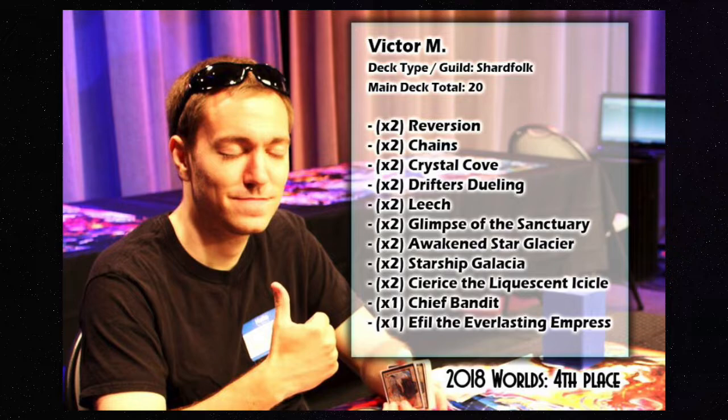So the one at the top is Reversion. Now, Reversion, like I've talked about in my last video, is kind of like the poor man's version of Unsummon. It bounces a creature, but it leaves the pile of energy that they were stacked on top of in play. So it is kind of interesting that he's playing 2 Reversions and no Unsummons.